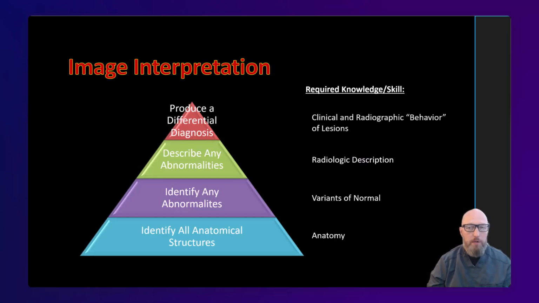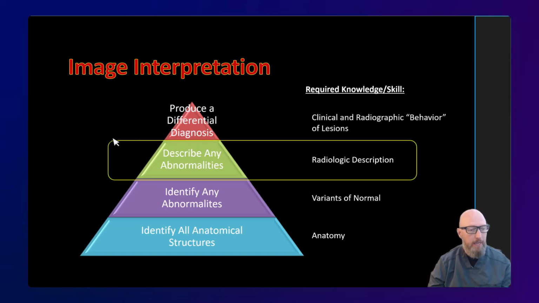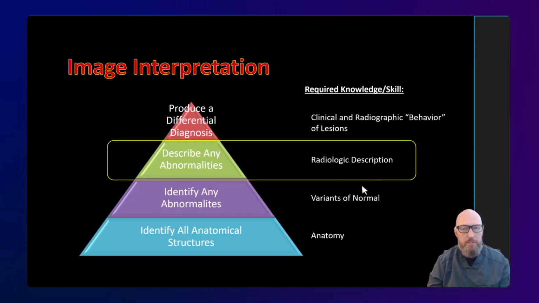Okay, here's a framework for everything we're going to do. At the base, we have anatomy. You see that in my mind is kind of the base of all radiology, and that's why I spend so much time on it. If you can't see and identify anatomy, nothing else is going to work. Next is going to be variance of normal. Anatomy varies. You need to recognize what's a variation versus what's pathology. If you know normal and can recognize normal anatomy cold, then anything abnormal will jump out to you, especially when something's asymmetric. Your eyes should get drawn to the side that doesn't match.